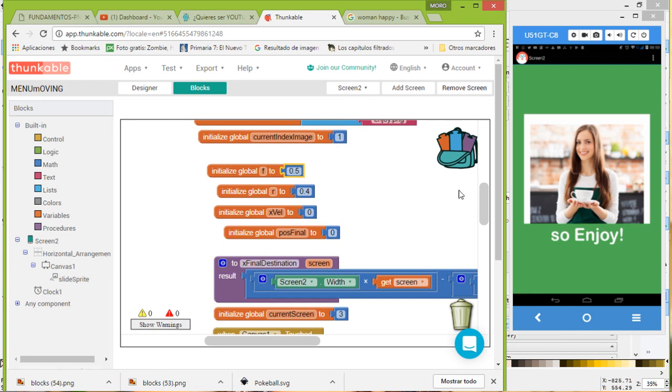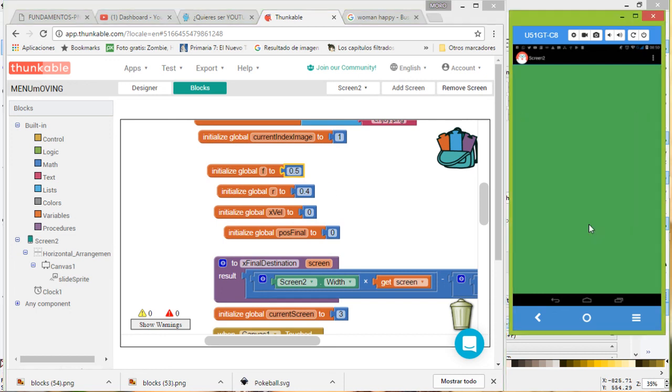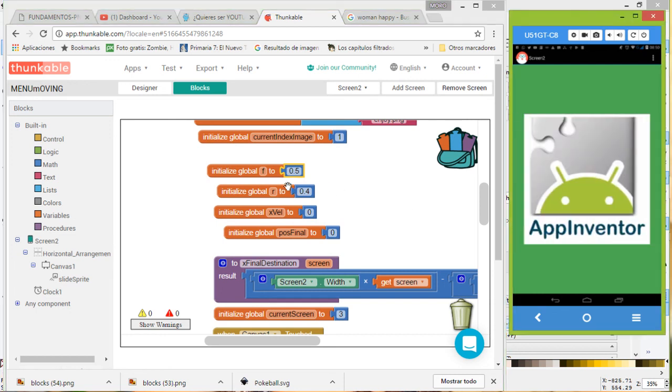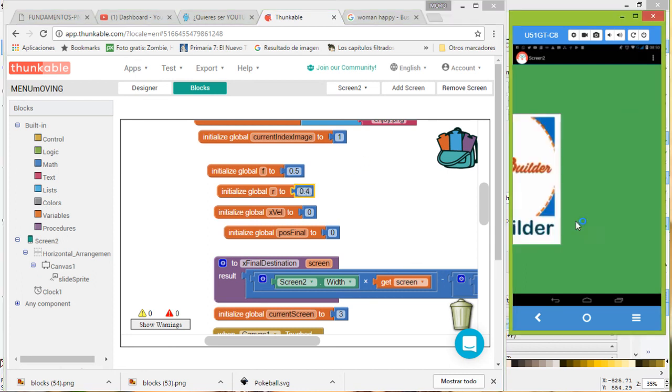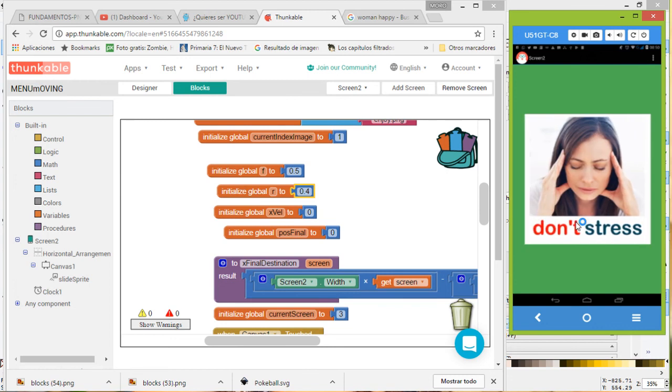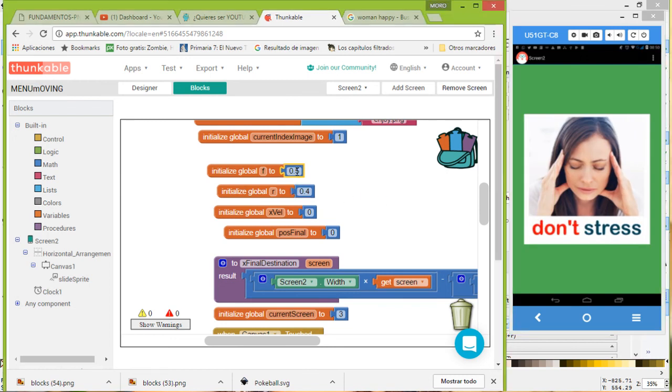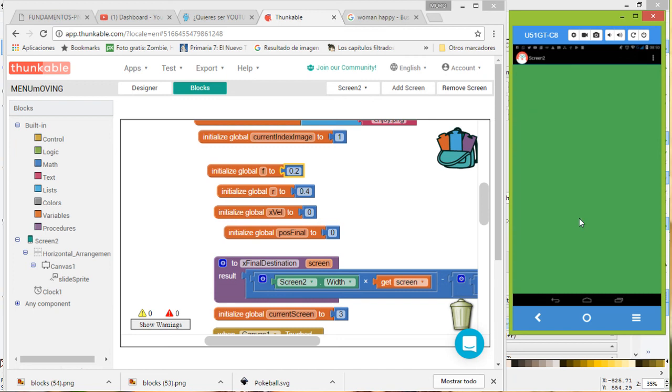0.5, and you can experiment with these values. 0.6, you can make it like that. 0.2, and it will take ages to return.